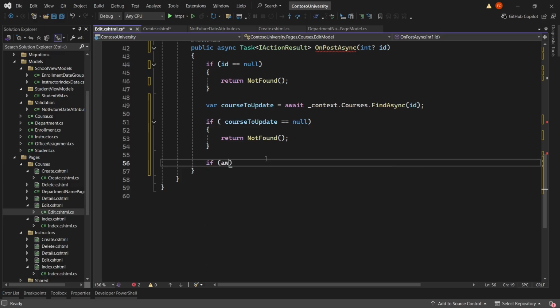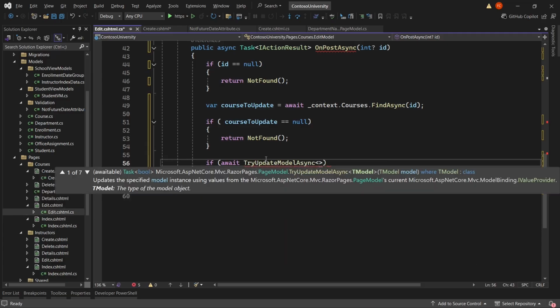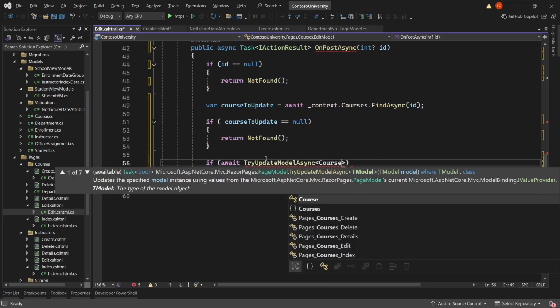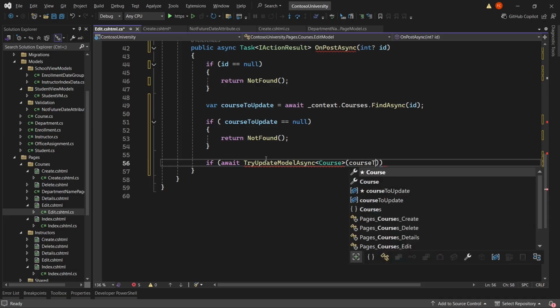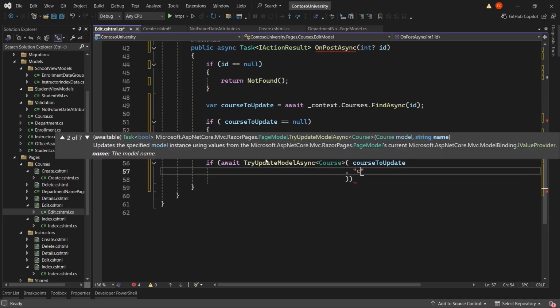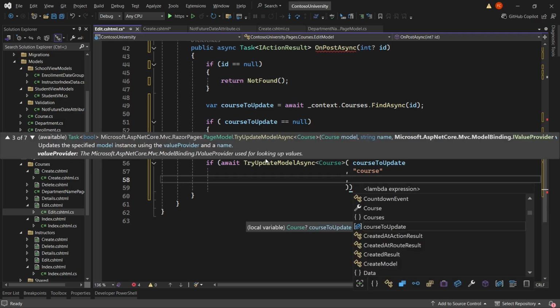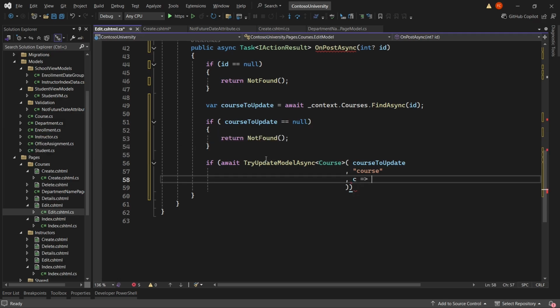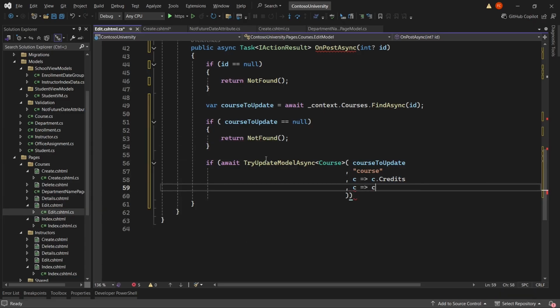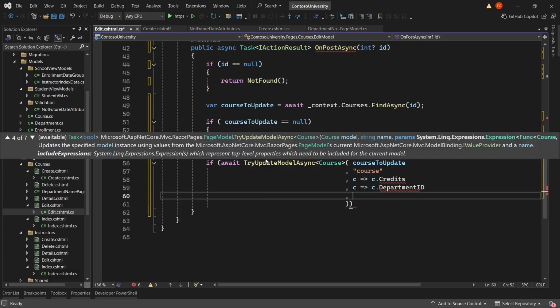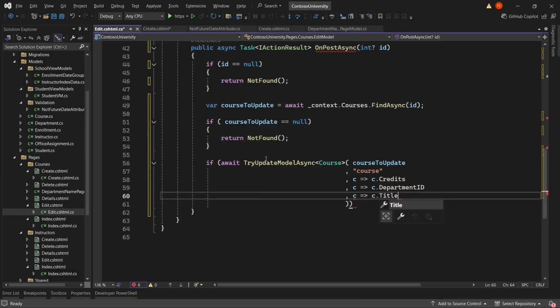So if await TryUpdateModelAsync, it's going to take the arguments courseToUpdate, followed by "course", followed by c => c.Credits, followed by c => c.DepartmentID, and then c => c.Title.